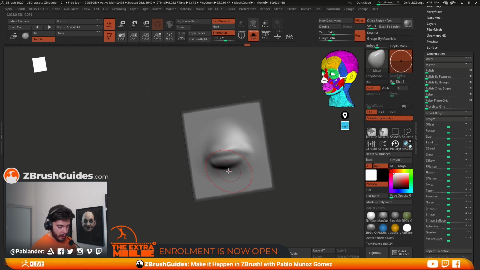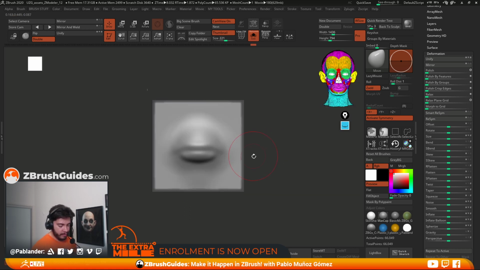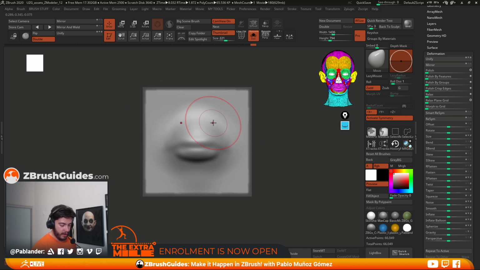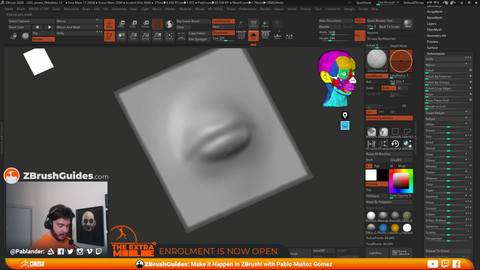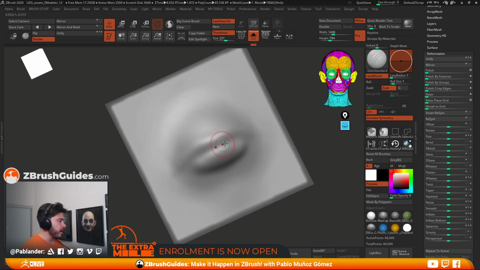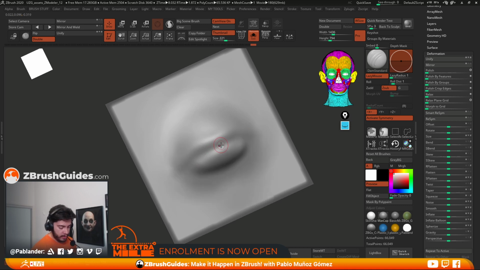And this mouth is going to look a little bit like a dog mouth, because again, we don't have any information around, and that's something that you do after when you merge everything together. All right, I'm gonna use the damp standard brush, and the damp standard brush allows me to refine the shape of the mouth a little bit, or the markings, like so.